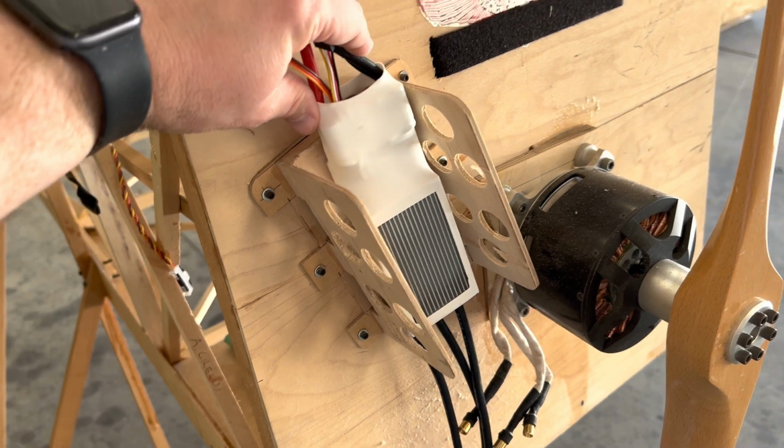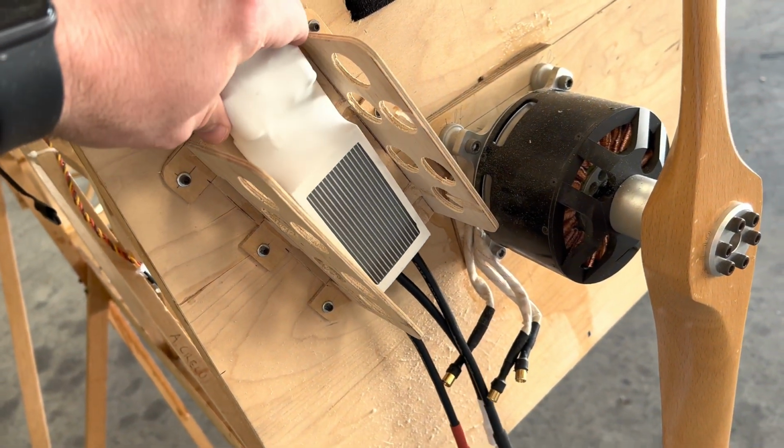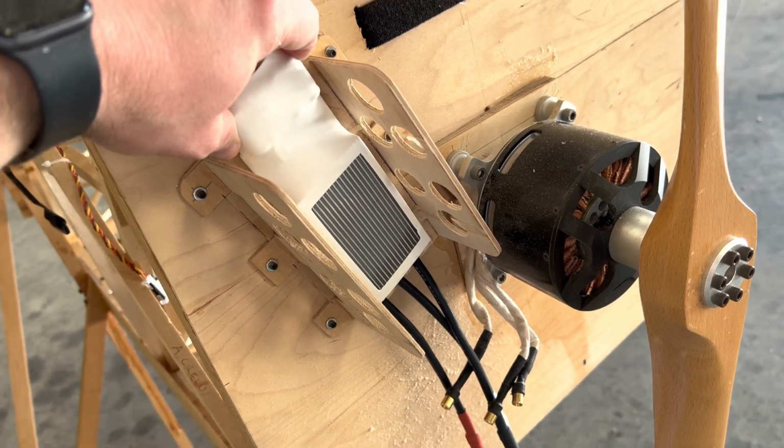All right, friends, we continue our update. You can see we've gone ahead and cut away those pieces of balsa. We're going to take our ESC and lay it nice and flat in here and run some straps over top and get some Velcro, and that should hold it in place.